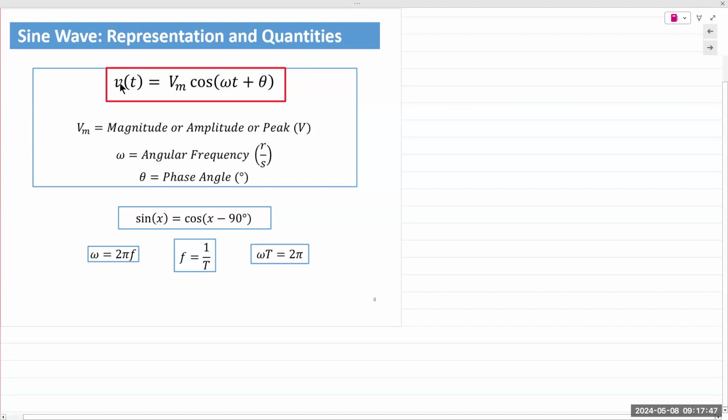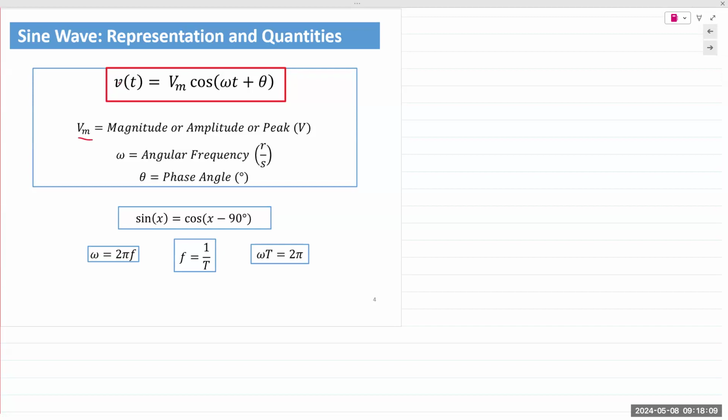Typically, we will look at signals which have just voltage and current. So V of t and I of t. Now, there are three separate quantities inside this mathematical equation, and there is a reason we keep all three of them separate. Let's look at the first one. And we'll look at all three of these separately also in the next few slides.